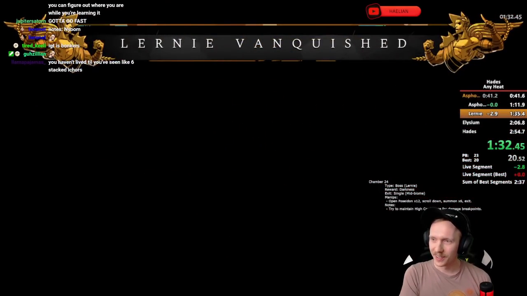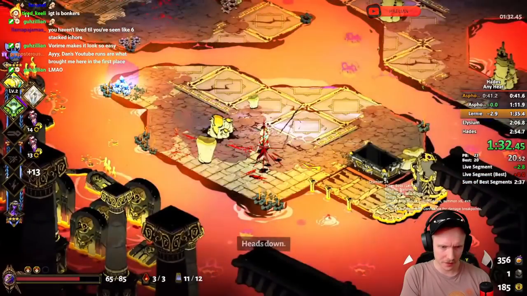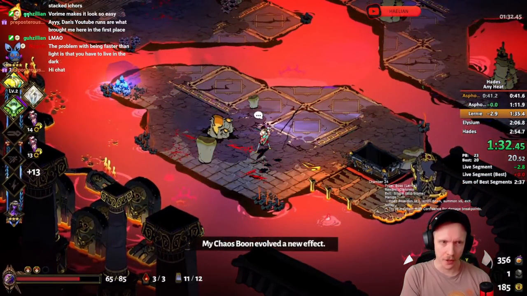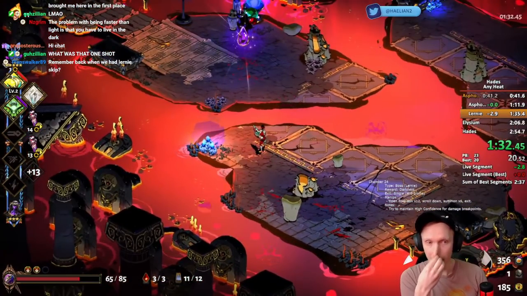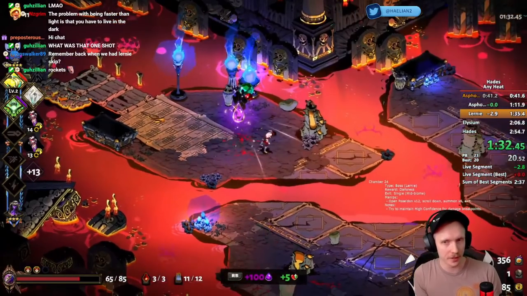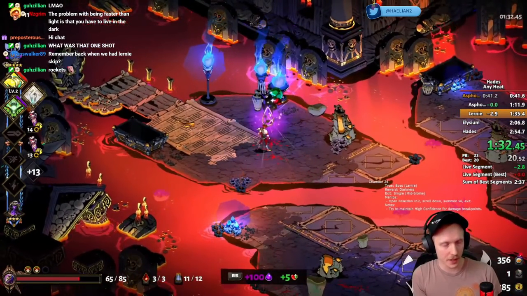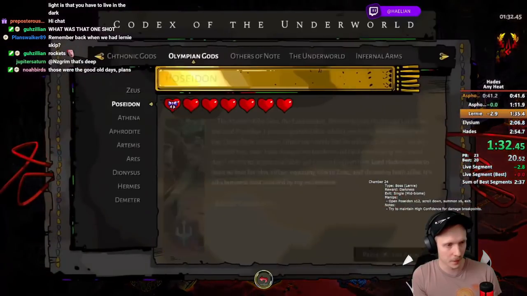For not having high confidence, that was a hell of a learning fight. He didn't have high confidence. Oh, because his health was too low. One shot? Well, he has like three chaos boons that increase his special damage already. It's out of the park. You don't even need it. He doesn't even have cluster rockets yet, but you know that's gonna happen.